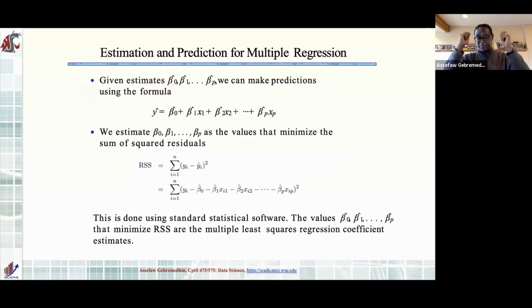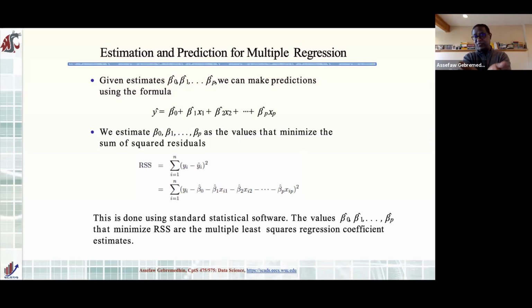Okay, how do we compute them? Last lecture we saw the simple case. The simple case is you've got an output y and a single predictor, and after some looking at math equations, we found the best way to get our beta, which was just two of them, beta 0 and beta 1. Beta 0 is the intercept, and beta 1 is the coefficient for x, the slope of the line, and they were determined by least squares. Least squares enabled us to find a line in which the residual sum of squares was minimized. That was how we computed them.